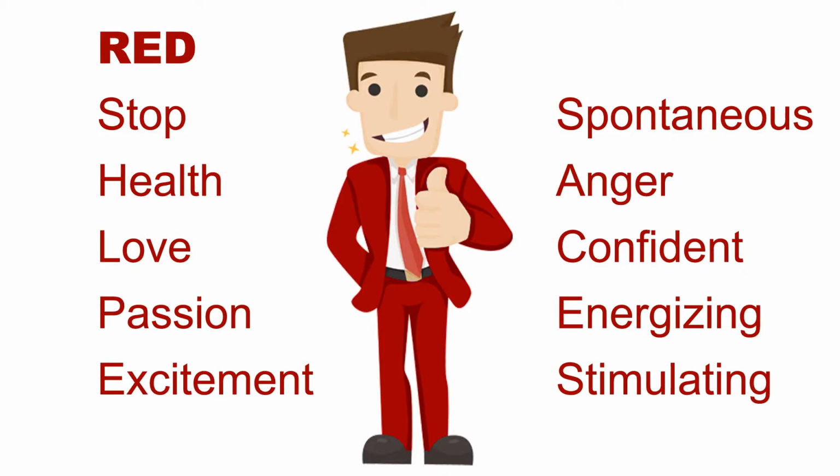So many use blue when it comes to perhaps toning it down. If you want a bit of excitement, a bit of an edge, then red is obviously one of the ways to go. So thinking in a negative way on red with your business, we mentioned stop, danger, anger, warning signs. But there are a lot more positive things with the colour red when it comes to web design.